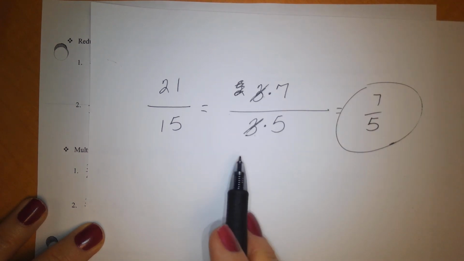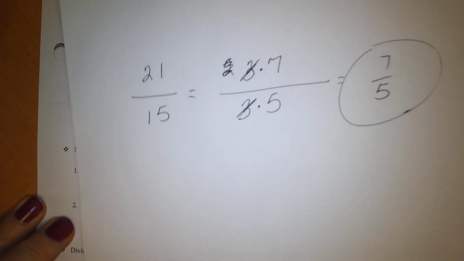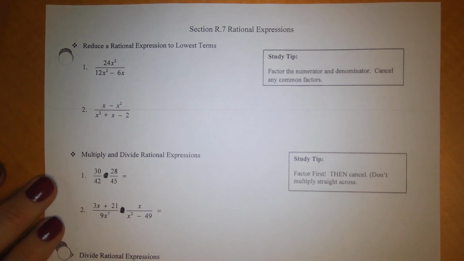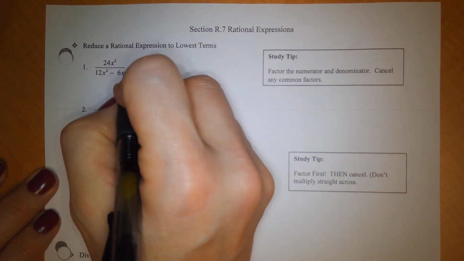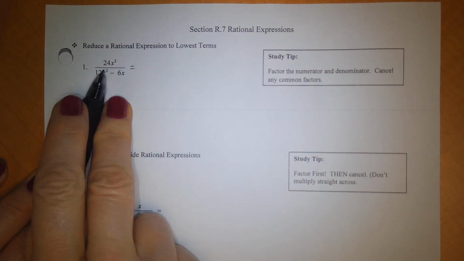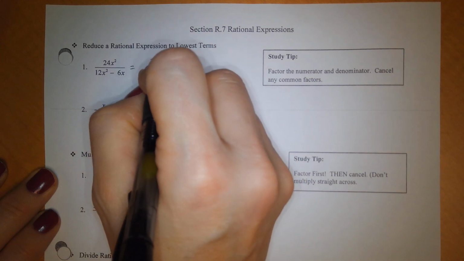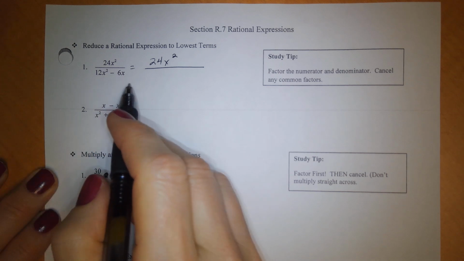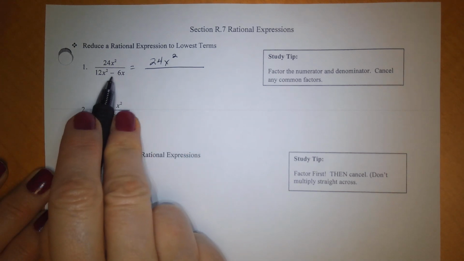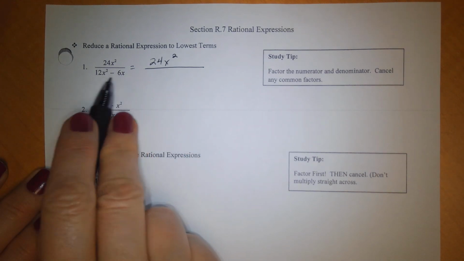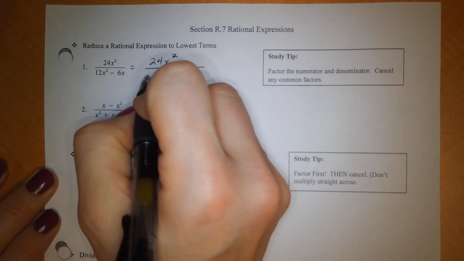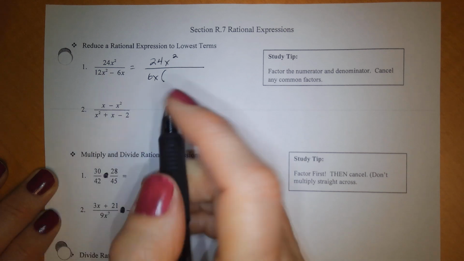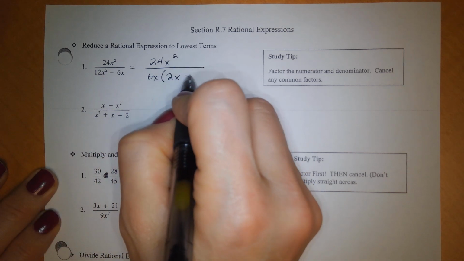That's the exact same concept that we will be using for these more complicated type fractions that involve variables as well. So let's start by factoring. The numerator is only one term, so there's nothing I can do to the numerator to break it down more fully. The denominator has two terms. There is a greatest common factor for both of these. It happens to be 6x. When I pull that 6x out in front, that leaves me with 2x minus 1 inside.